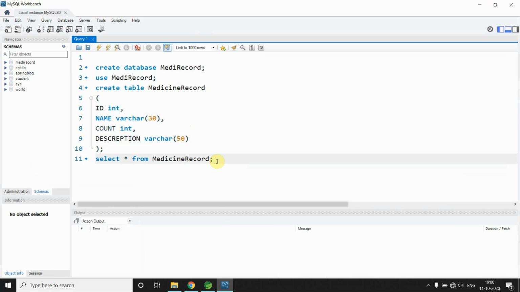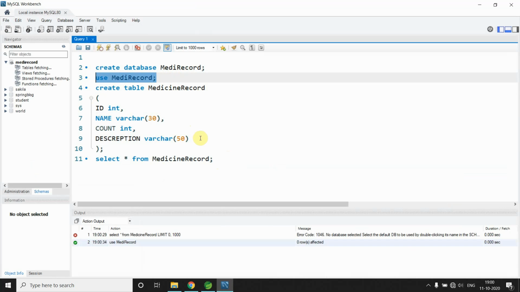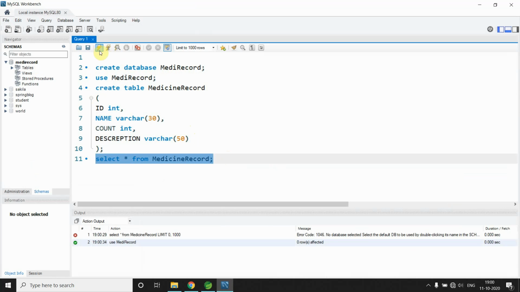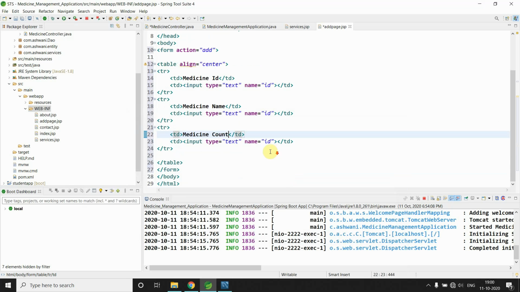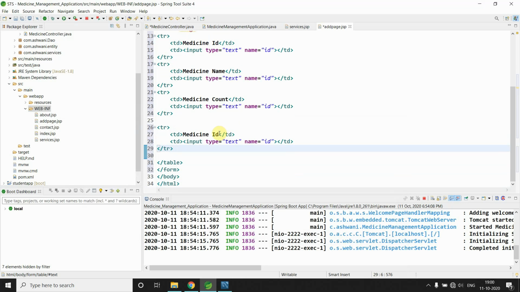Let me show you. Just run. It says no database selected. Okay, wait. Now you can see it, right? ID, name, count, description. This is the schema of my database, so that's why I'm taking this count, and last is description. So medicine description.